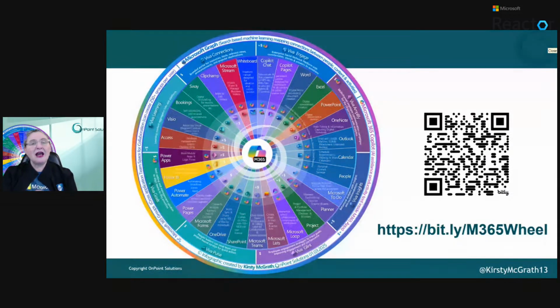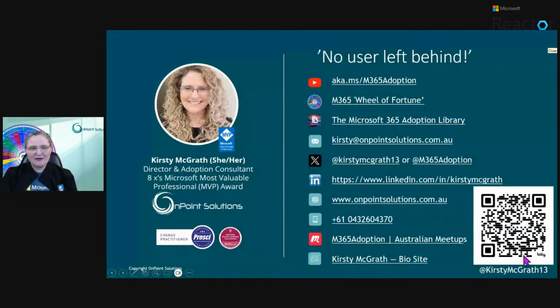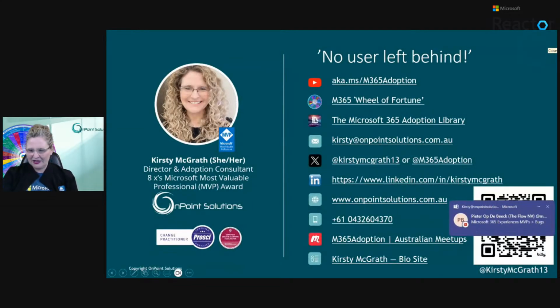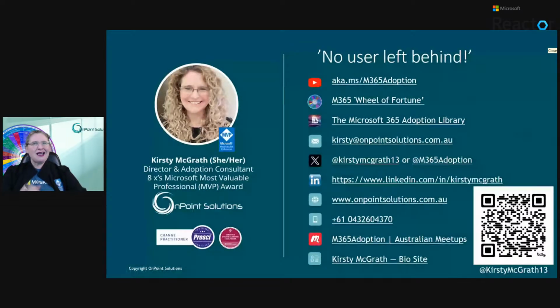Now, Microsoft actually have their adoption site, so you can go to the adoption site. I also have a site. If you go to www.m365adoption.com.au, that's actually my site. I'll come back in. Let me show you. I have a full adoption planning site to support you in this environment. It's called the Adoption Library. So if you want to know about adoption planning or programs, go and have a look there, or at the Microsoft adoption site. It's got lots of really great planning there as well to help and support you.